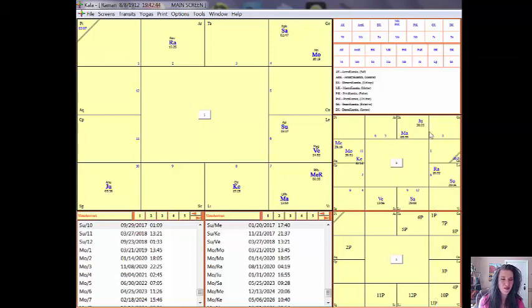Okay, his pada's here with Saturn and Moon there. So since it's a masculine sign of Gemini, we're going to count 3. 1, 2, 3. There's Venus, 4, 5, and there's Ketu. Okay, and Ketu, as I said, is with the 8th house Lord, or in the 8th house, conjoined the 8th house cusp. And then when you count 3 from the pada, 1, 2, 3, there's Venus. So he's got both Venus and Ketu from the pada. So all in all, a very good chart for an astrologer.